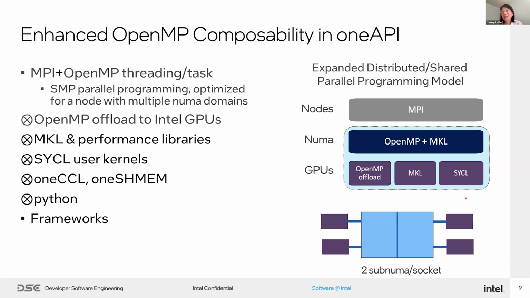Depending upon the problem you have, it could be just using half of your NUMA node with the GPU, or it could be two, or it could be the entire socket. All those things are possible with OpenMP offload, and all you have to do is just put them together. And with the same capability, now you can extend your code to use collective libraries or even Python and AI frameworks, and really extend your work beyond traditional HPC applications.